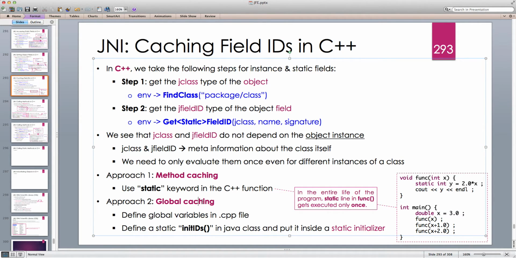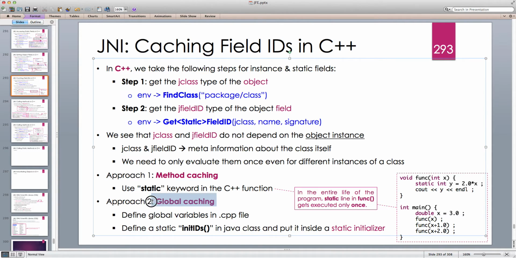Now, if a class has many of these fields, and let's say we have 10 functions in C++ and each one wants to access all the fields of the objects, then this is very tedious, because we have to copy and paste the code that finds the jclass and the jfieldIDs into another function, right? Even though they're static, if we execute 5 functions and we have 10 fields for 1 million objects, we only execute 50 times. Which is a huge save, but still 50 times is more than the 10 times that we actually need, because we only had 10 fields.